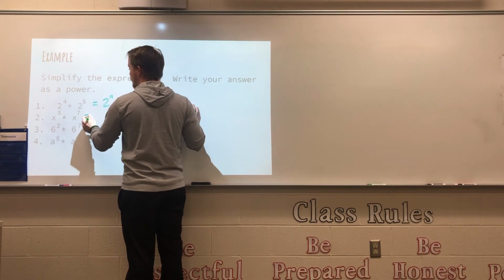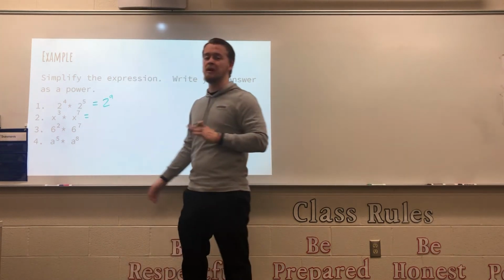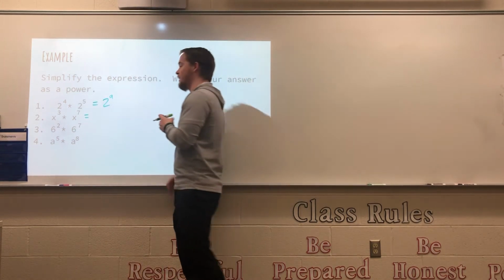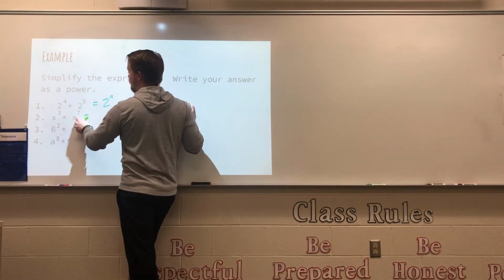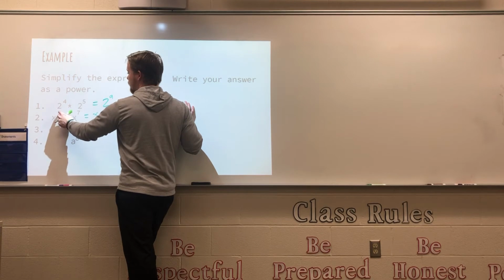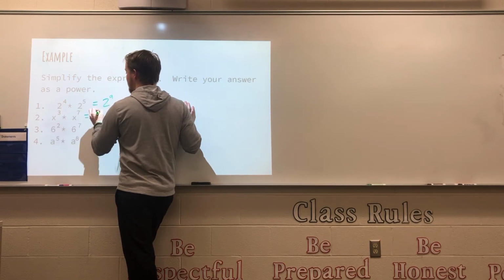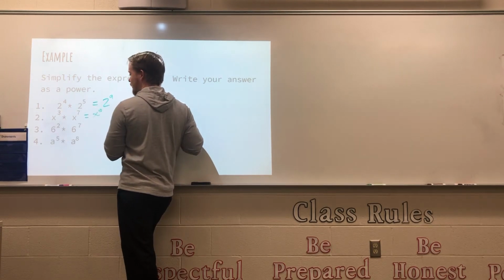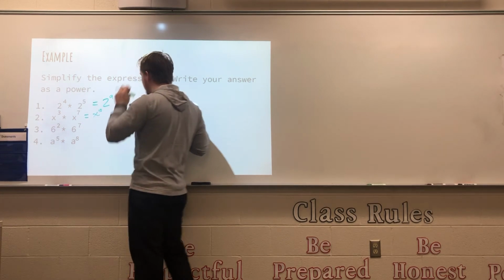The actual math of it's very simple. It's just remembering not to multiply them if you have the same base. So same thing here. We have the base of x. So since we have the same base, we add the exponents again. So x to the 10th. Okay, you can try these last two.